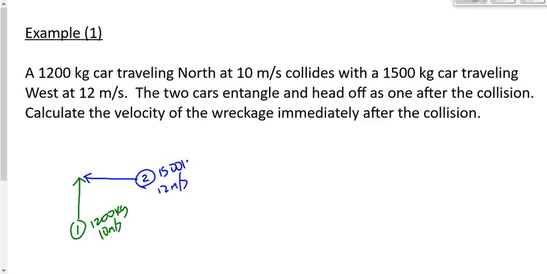It is so important that whenever we see two different dimensions, north and west, in the same question, that we break it up into x and y components, that we draw this picture and go x and y components. You can't just say pi equals pf and make this one positive and make this one negative. If you're on one axis, you can, but if you've got a north and a west, that's two axes, and we've got to break it up. It's beyond the positive and negative now.